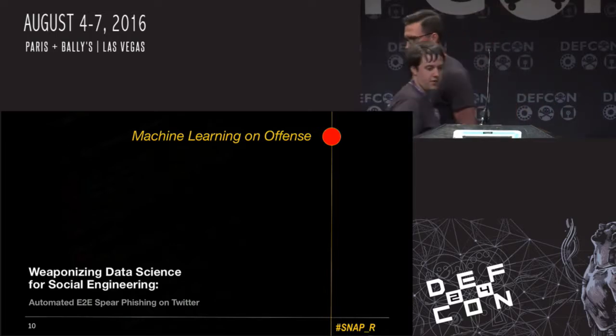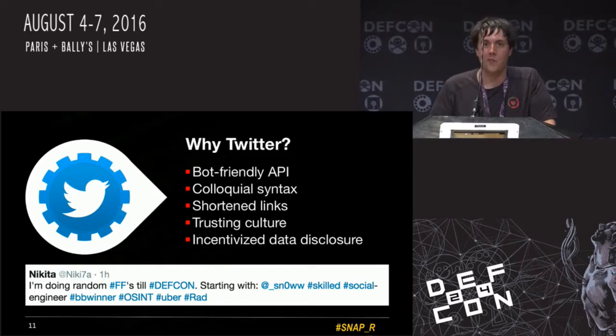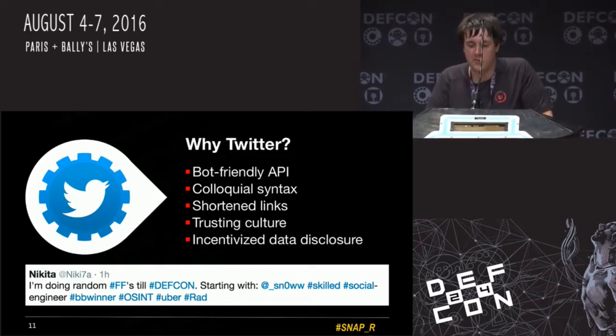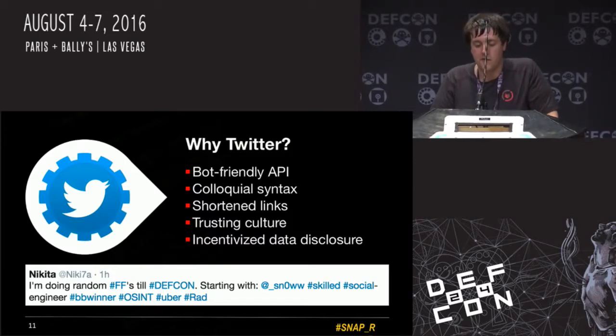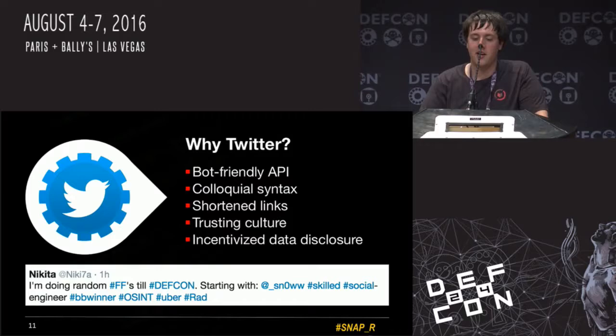All right, cool. So the first question is, why is social media such a great place for spear phishing people, right? Why Twitter in particular? There's a lot of answers to this, and we put a few on the slide. First being, a lot of these social networks have very bot-friendly APIs, right? Whenever you post something on Twitter, people can go and scrape your timeline, your activity records, things like that very easily because there are Python APIs for all the social networks just straight up available.